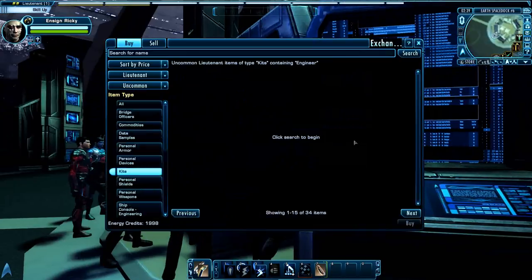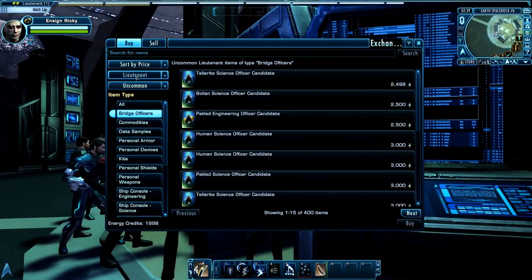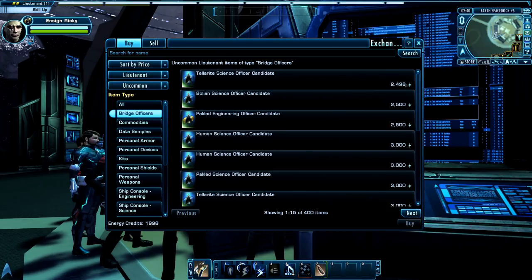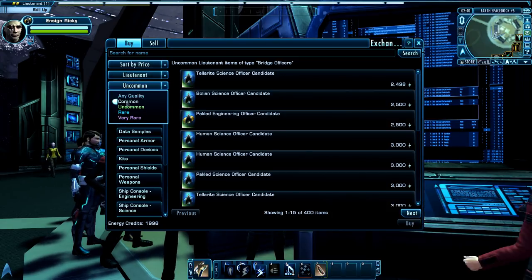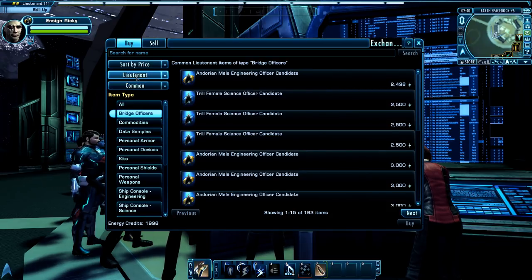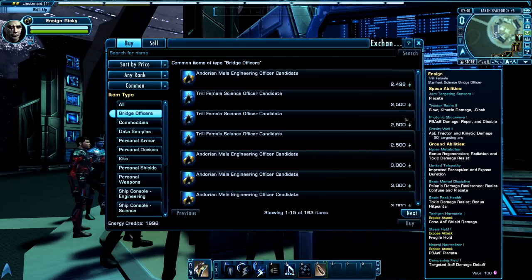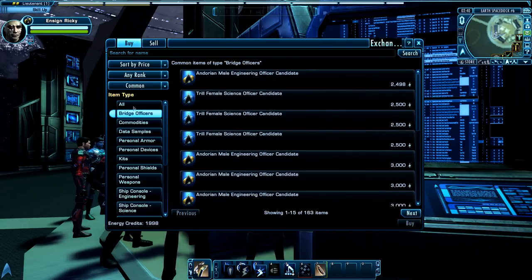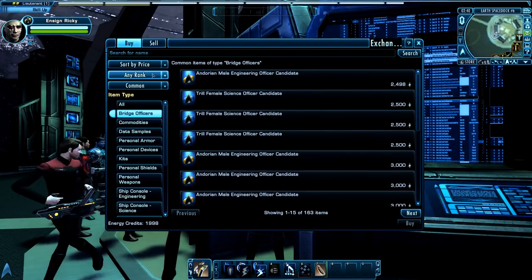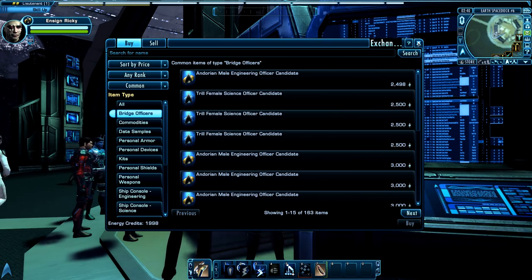So we can go to the exchange and look at bridge officers to see how much a... See, these, the uncommon ones are too expensive. Can't afford that. See how much a common one would be. I mean, even a common one is too much for my blood. They start at 2,400. I can't afford any bridge officers off the exchange. So, completely limited there. Can't buy anything. That sucks.